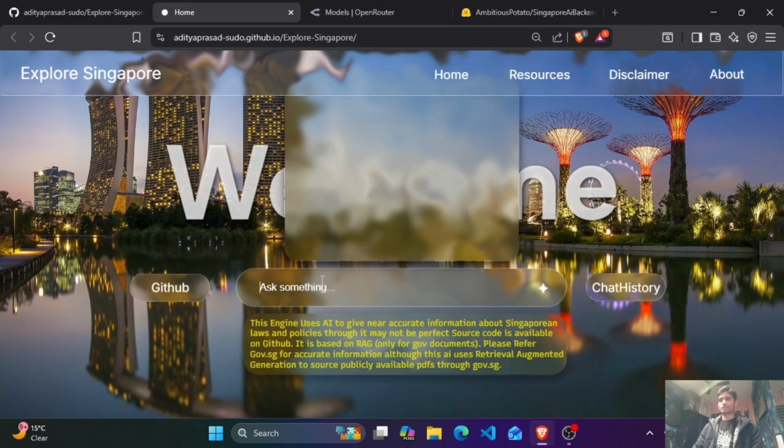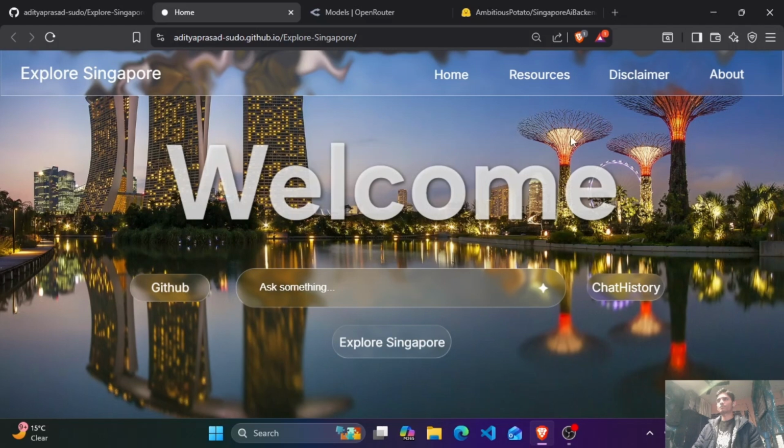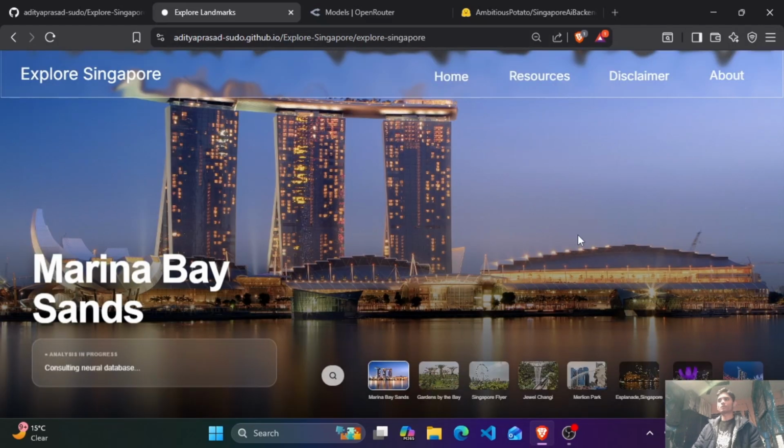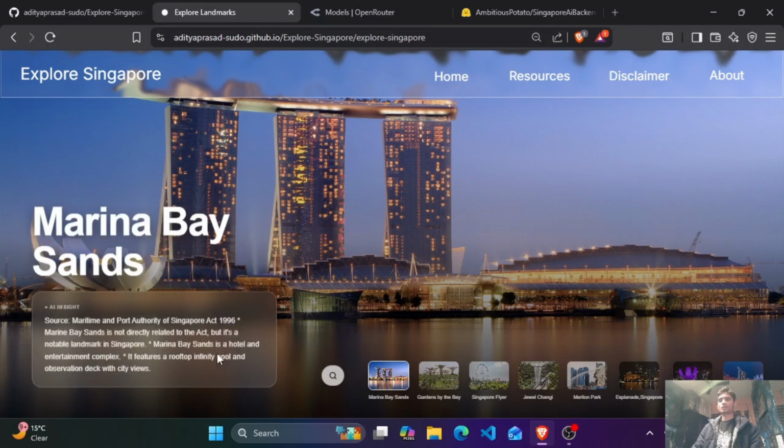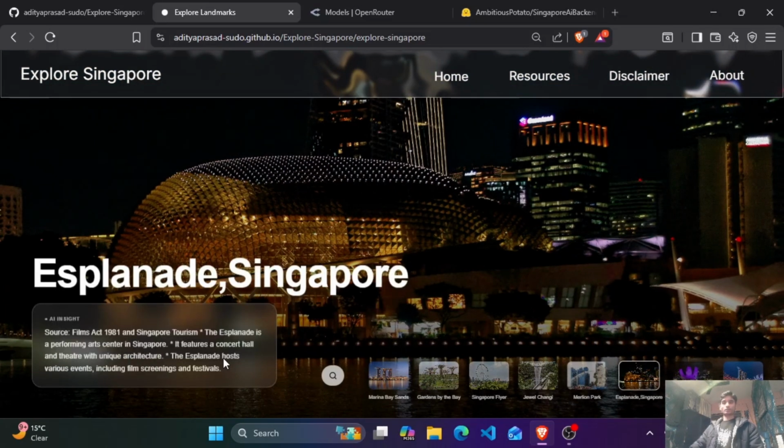As you can see, something like how safe is Singapore? Which I just put in, so it's not any content. So yeah, this is what it is. It's working pretty fine. And if I show you the Explore Singapore page I created, this element here is feeding the AI the prompt, and we are getting the response from the AI. As you can see, there are a lot of things in here. Let's try this one. It will take some time to load the AI response, and there you go.